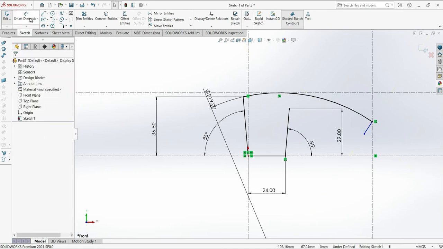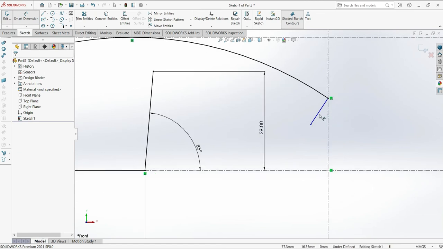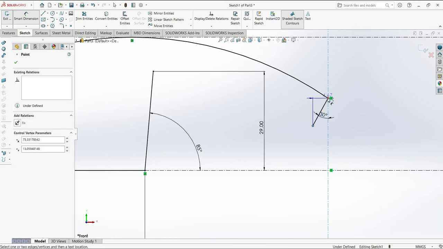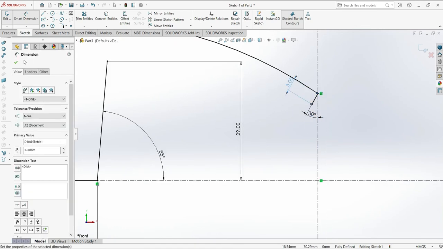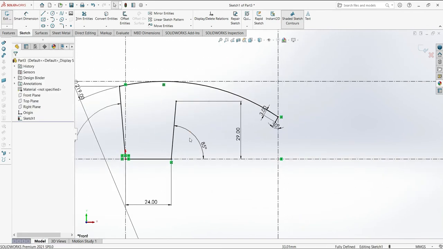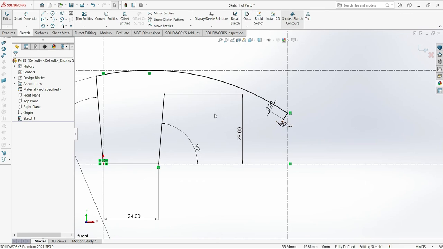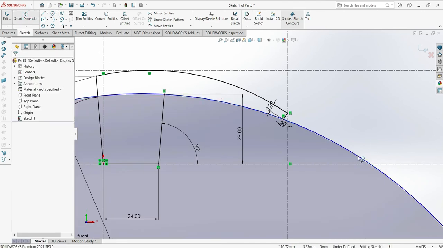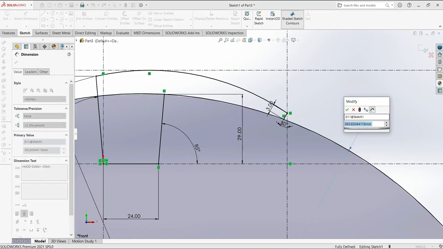Now we'll make the dimension for this one. First the angle will be 30, and the distance between this point to that point we'll put 3. Okay, now I will make a second circle, from this point, that point, and also here. Just go again to the circle, activate the circle, 3 points. We'll start here, goes to here, and then come down to here, like that. Now I need to as well give the size, and the size for this circle would be 149.